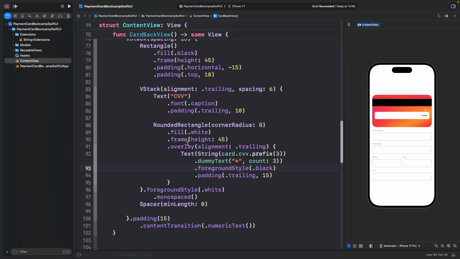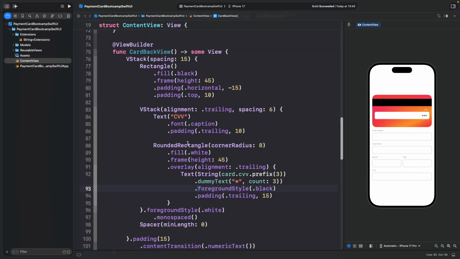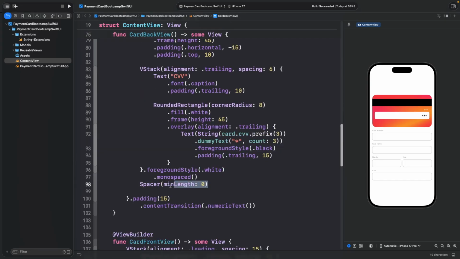One more thing I want to explain. We added this spacer to push this black line rectangle to the top, and also this CVV part to the top, so that we can demonstrate the real card view of the back.